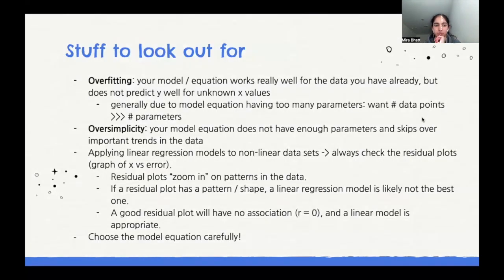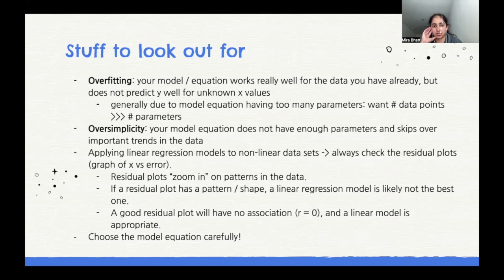The general stuff to look out for when you're doing any kind of curve fitting is essentially overfitting and underfitting. Overfitting is when you apply a really complicated model to your data. For any n number of points, there's guaranteed to be an n degree polynomial that passes through every single point. So your error in this case would be 0 because every single point is predicted at the same value. But if you were to try and use this equation to predict for an unknown x value, it would probably do a pretty bad job because it's so specialized to your particular data set.